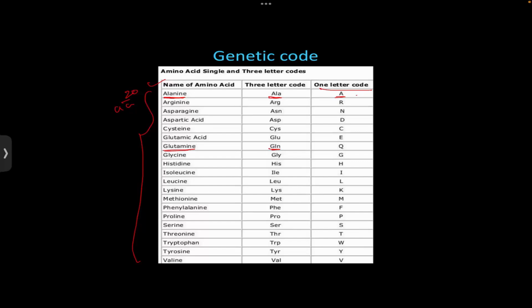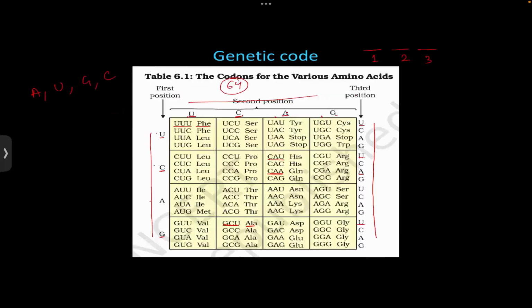But for now as well, when you are going to solve a few questions, you should remember the three-letter codes or one-letter codes of a few common amino acids. You should know them. At least from the three-letter code, you can understand the name of the amino acid, like MET. Okay, so this is going to code for the amino acid methionine. But you don't need to remember all these 64 codons. You don't need to do that. You will only need to remember 4 important codons. What are those? I will describe a little later.